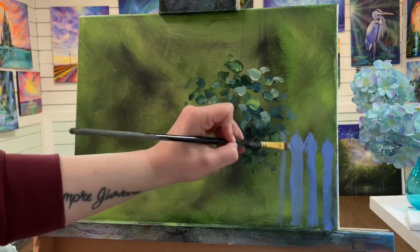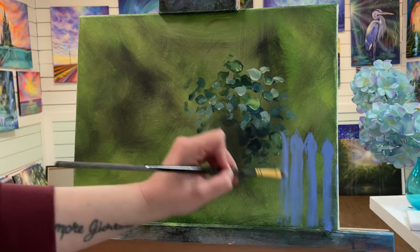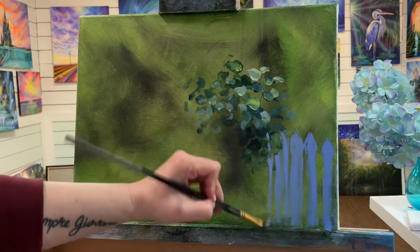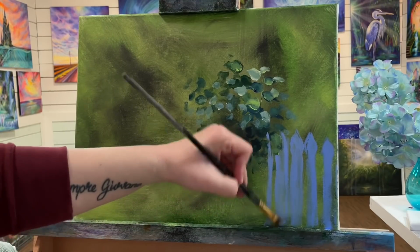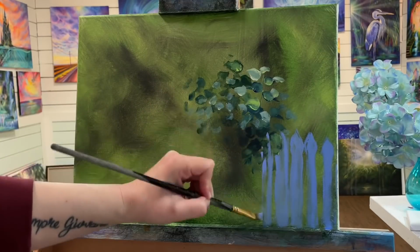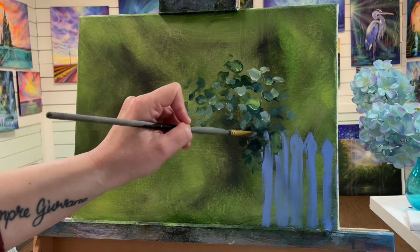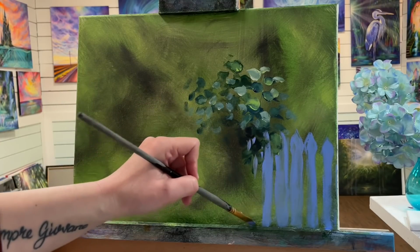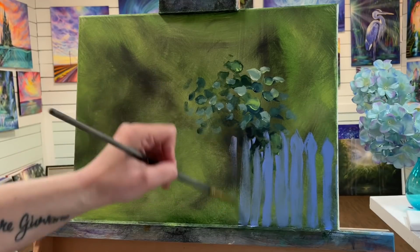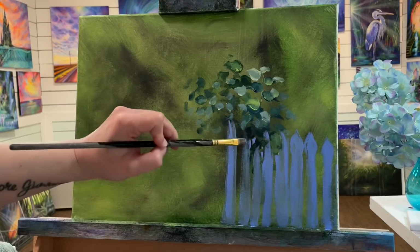And when you get close to the leaves, you're just going to add a bit of that blue in and around where the leaves are. You can go over them, but keep in mind you'll have to cover that area back up with a few more leaves, but it's okay either way you do this. And so I'm just going to keep on going along. I'm going to make it look like the fence is kind of coming up and then going down and then gently going back up again, so you don't have to make it completely even. Give it some flow and some whimsy by doing this, guys.